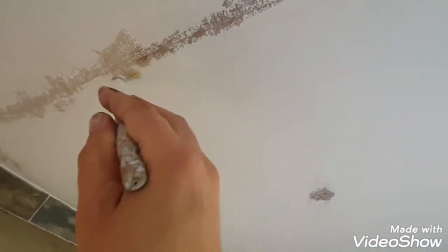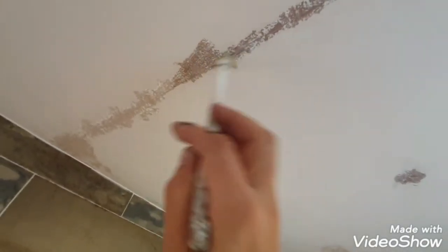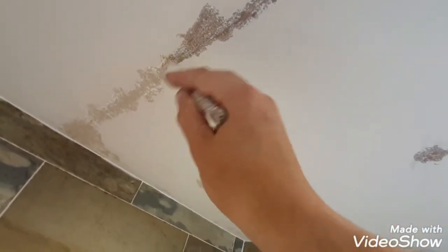I've just put a bit on — you can see I haven't done that bit yet but I've done this bit, and you can see the difference. It does dry clear. I'm just using a tiny little brush to soak up all that bare plaster, because it is very powdery. I suppose it's years of people having showers and the original paint job just breaking down over the years. It's a nice clear coat, really easy to use — wash your brush out afterwards with water.